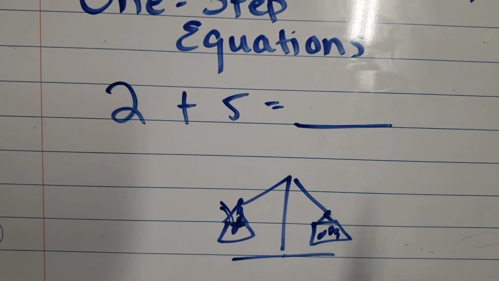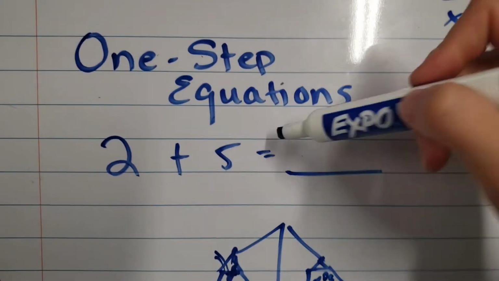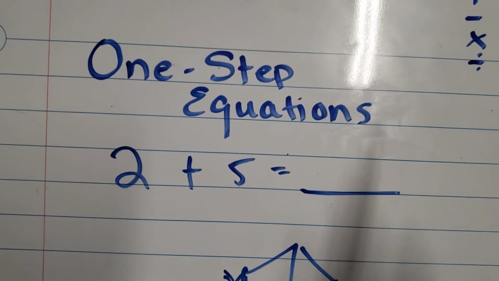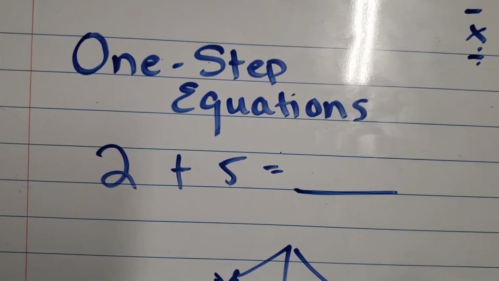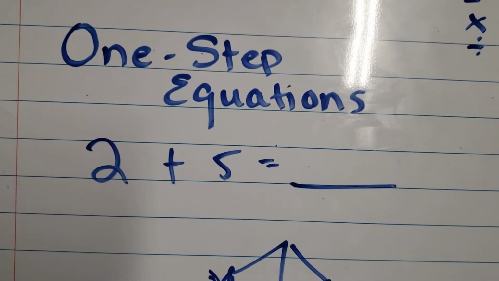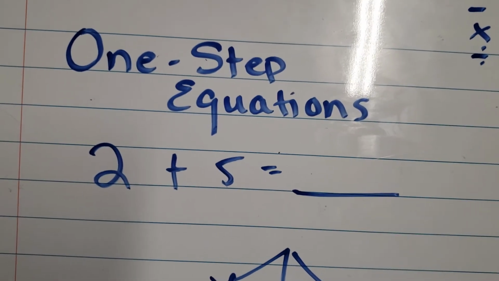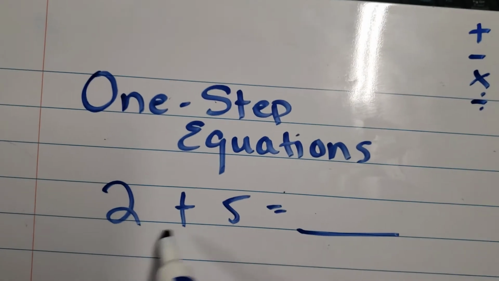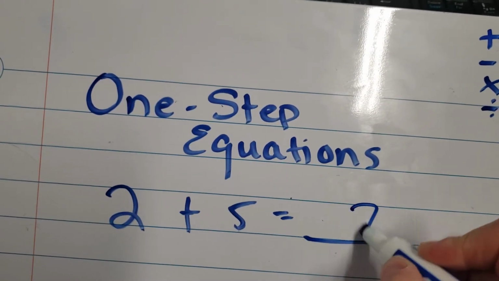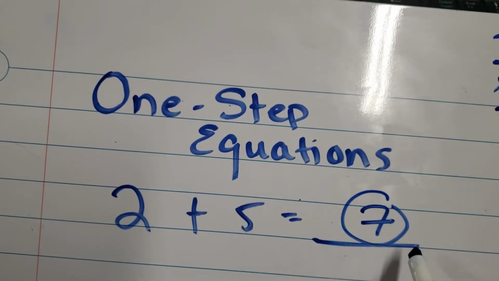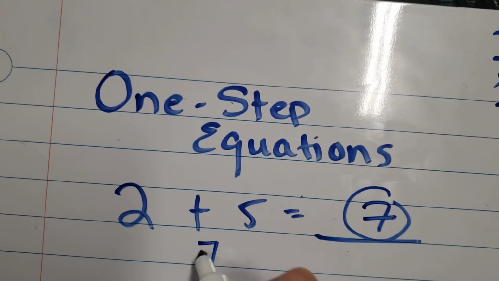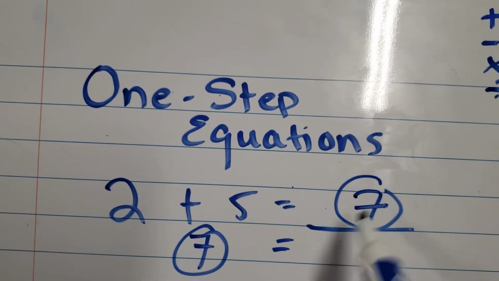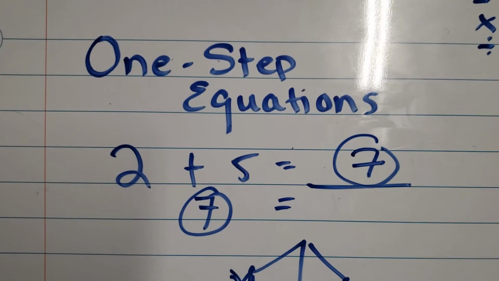So an equation is the exact same thing. It's where one side of the equal sign is actually equal to the other side. That's like saying blue equals blue. If it were an equation that was not balanced, you would say blue equals red, because blue does not equal red. But blue equals blue, yellow equals yellow, orange equals orange. So 5 plus 2 is 7. 7 is the exact same amount as 2 plus 5, because 2 plus 5 equals 7. So an equation is saying that one side is equal to what's on the other side. So that is a one-step equation.